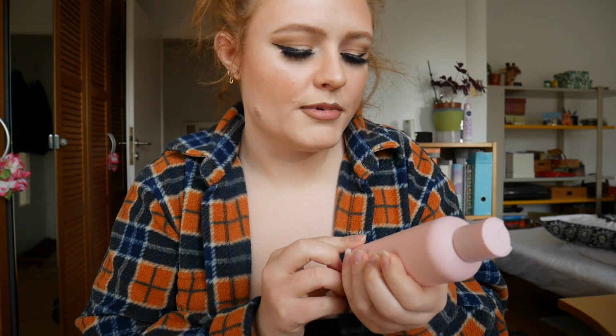Also, because the water here in Germany has quite a lot of limescale in it, it's quite drying, so my skin currently is quite dry, so I really don't want to scrub it too much. Then it contains the vanilla milk toner. Just because it's not clear, it's like milky white. I'm kind of interested to see how this is and how it performs on my skin.